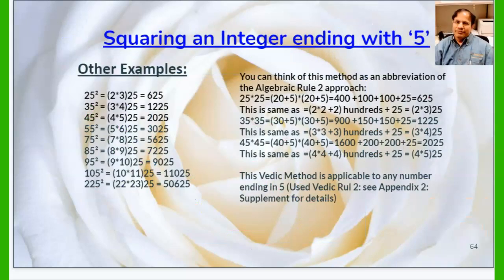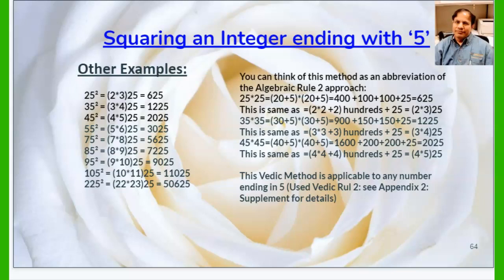You can give a lot more examples of squaring a number, and this you can do very much mentally. If I say 25 squared, the left digit is 2, so we increment by 1, so we end up with 2 times 3, and then write 25 beside, which means 2 times 3 is 6, 625. Same thing with 35, which is 3 times 4 on the left side, which is 12, write 25 on the right side. 45 squared, increment 4, then multiply with 4, and so it is 4 times 5, write 25 beside, which means 2025.